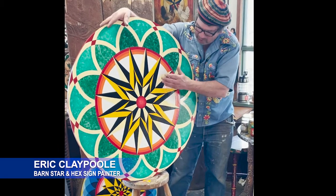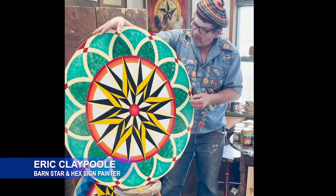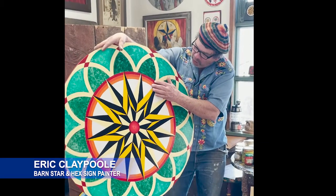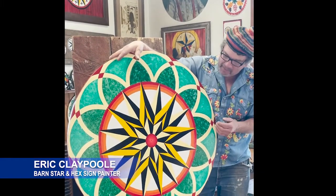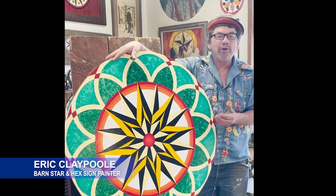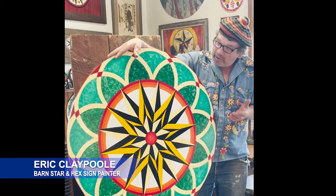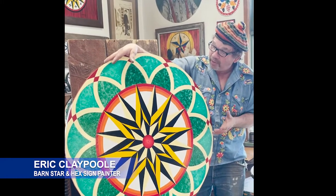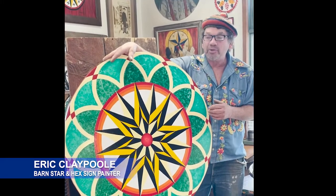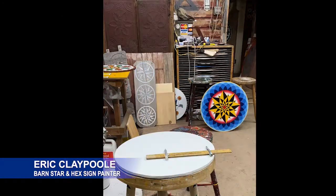He was the master of making colors flip-flop back and forth, three different layers from red to orange, red to vermilion to orange. His designs became very complex, and some of them I don't even want to try. I didn't want to try this, but I did, and I liked it. So I intend to make more similar. The geometry is just fascinating for what Milton Hill did.